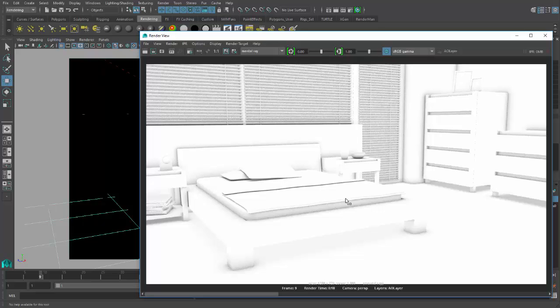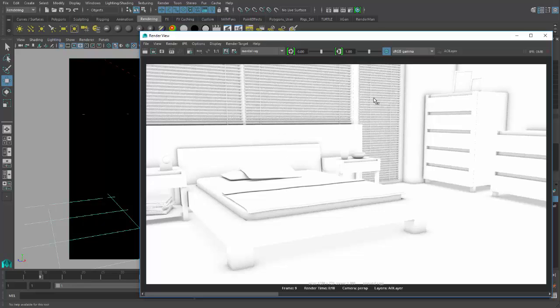So my advice is you would want your AO to be this bright, because when we go to Photoshop and we actually superimpose this on top of the lighted image, all the white areas are just going to disappear, but what is kept is all the shadows. That is actually what we really want out of this ambient occlusion layer. We just want the shadows, right? So you would want your ambient occlusion at the end of the day to be this bright, this white, but we want the shadows.